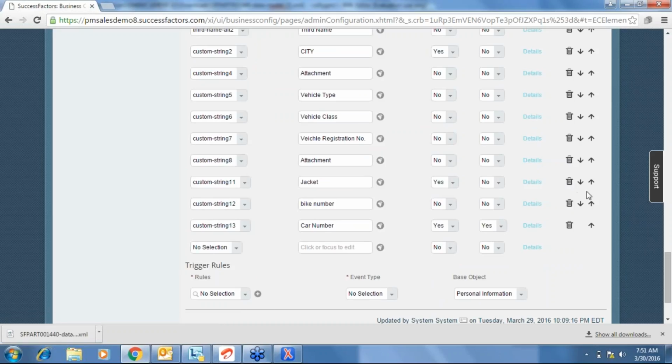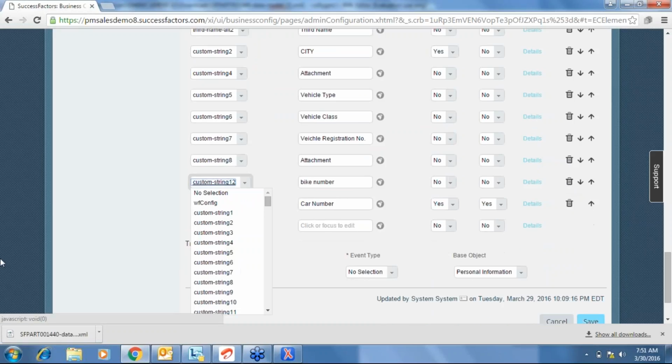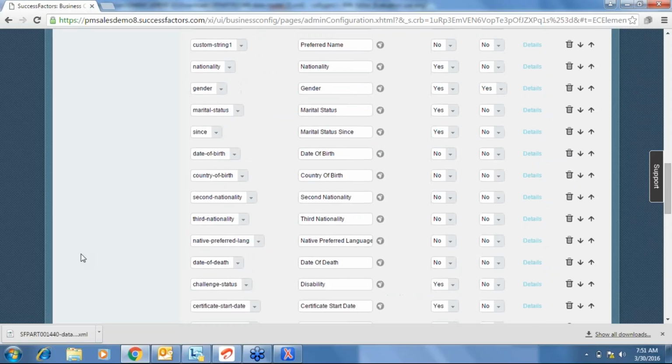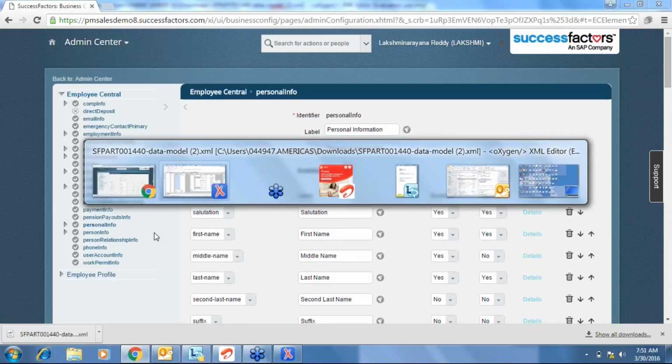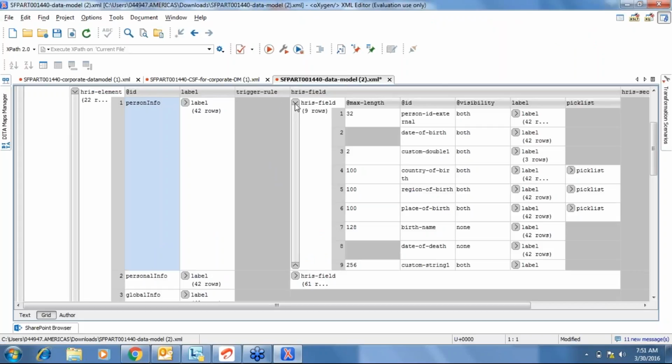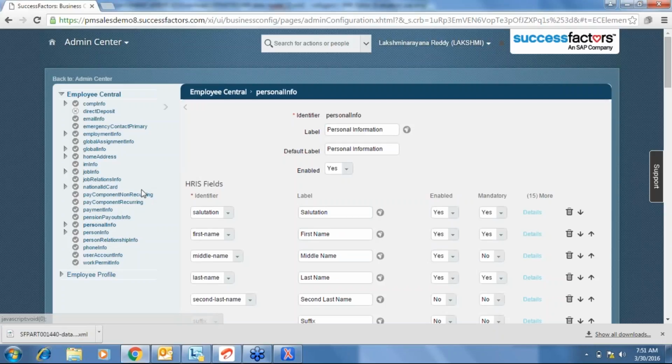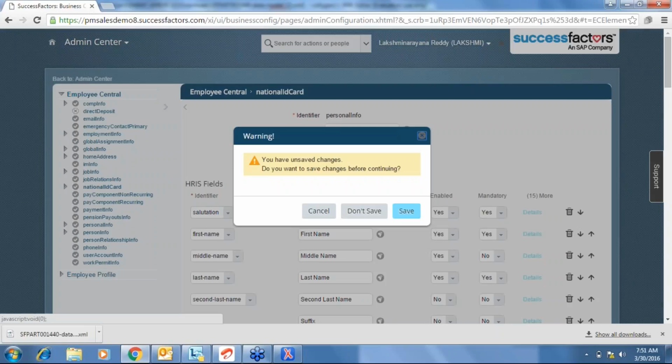Remove this here. So you have all the tabs. Whatever tab you see here, you have everything available. Personal information, global, national ID card is available.